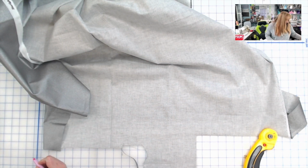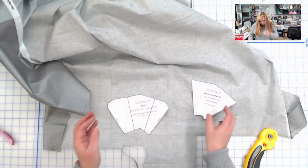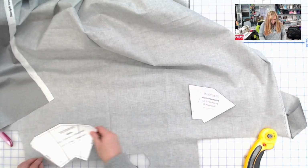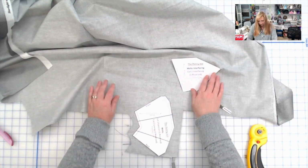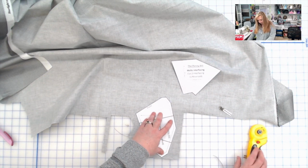And then next it's telling us we want to do our welts. Let me find that piece. Where are you? Oops. Everywhere. Okay, so we need to cut two of these welt pieces opposite from one another. Where do I want to cut one? So I'm going to cut, I have the wrong side of my fabric up right now. I'm going to cut one of them with my pattern piece facing up.